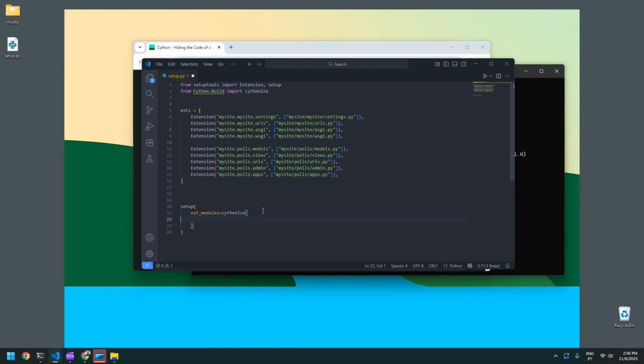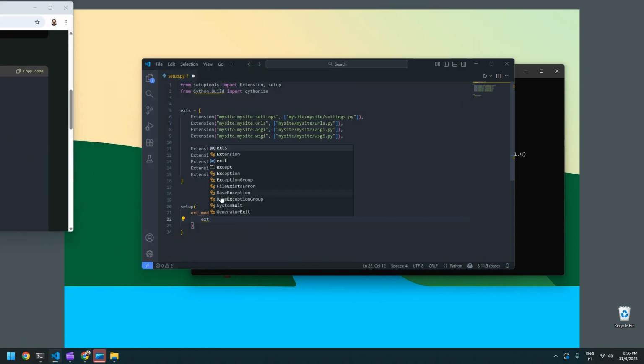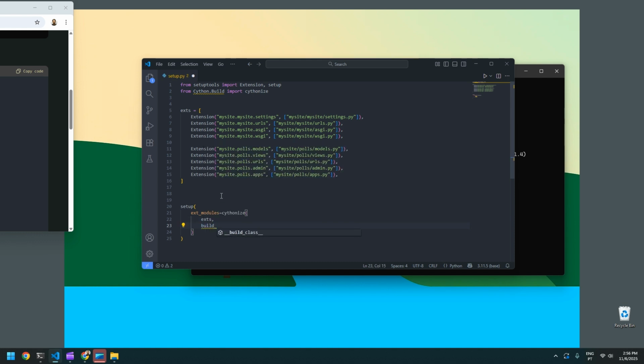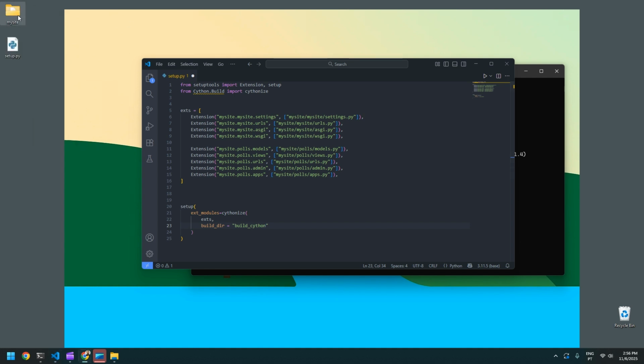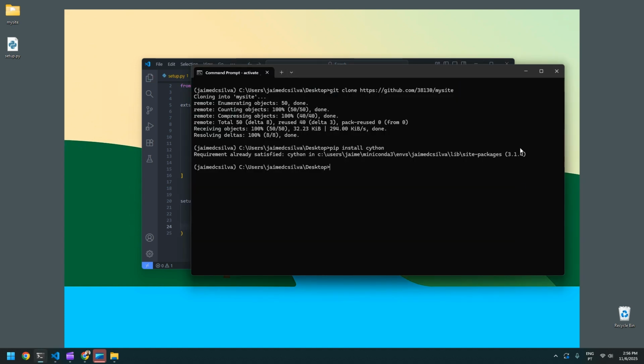Now cythonize will take the extensions, and then let's define the build directory. Build there is going to be build/cython. So this will avoid creating the C files in our mysite project. End it with a comma, the extension modules, and save the setup.py file, and that's good.